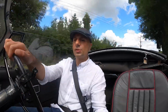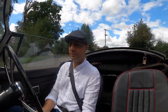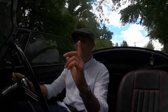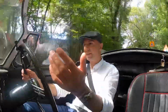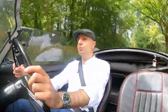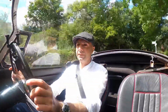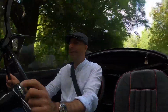And that's the thing. So once you get one and you've got it running as you want it, it'll just keep going. It'll fire up every year. Mine doesn't even, I wouldn't recommend doing this, but mine doesn't even have a trickle charger on every winter. I park it up in September or October, if I've got a good run out of it in the summer. And then it doesn't get used until April, May, and it just fires up.